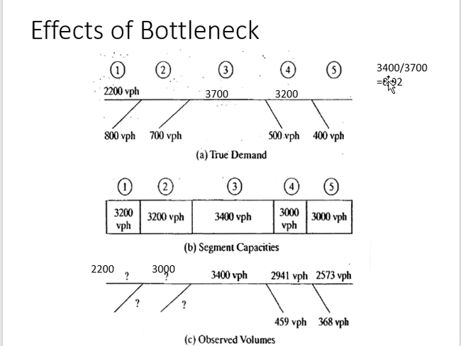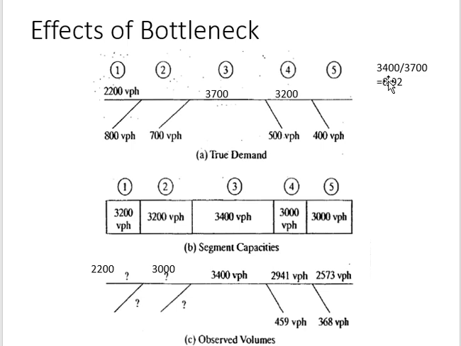Okay. This can happen. Demand and capacities can be given, and I may ask you to give me the volumes. We calculated here, right? I told you how they calculated these numbers. You calculate the proportion, and then for each ramp you apply the proportion. So I know this is 0.92 of 500. I know this is 0.92 of 400. Okay, and 3,400 minus 459.